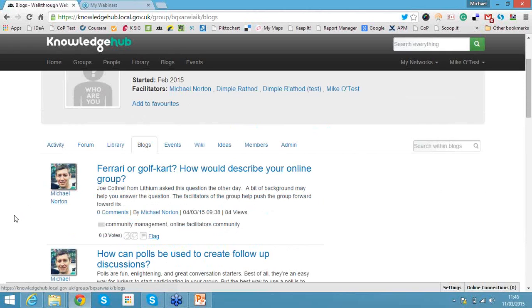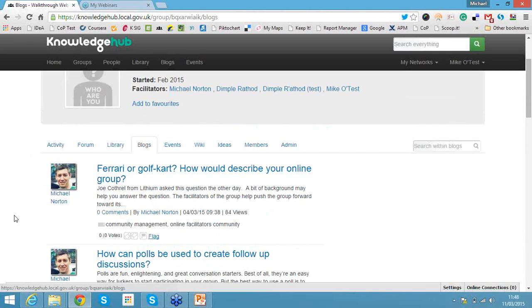And that's all it really does, is it shows you all the blogs that have been allocated to that group. Again, this will also trigger a notification into your activity stream, letting people know that a new blog has been posted to the group, and that then triggers off an email notification to people either on immediate, daily or weekly, depending on what their setup is as well. So really simple. You can get loads of blogs put in now.